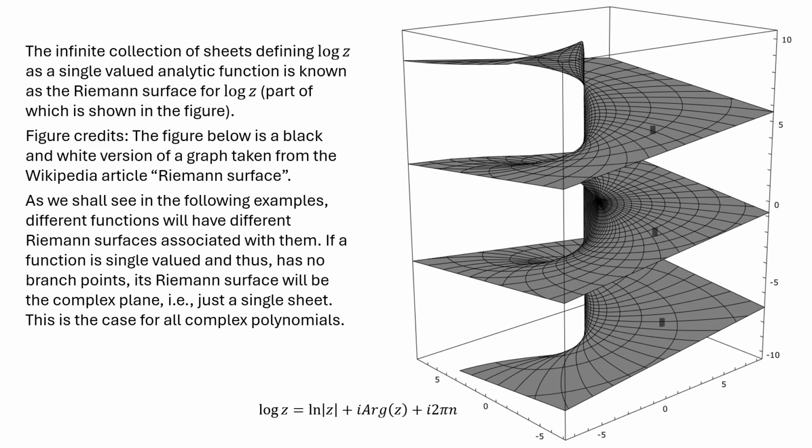So that technique is used in general to graph Riemann surfaces. It's not just the convention I'm using here. We'll see that in a few more examples, some of which have just a finite number of sheets. It's also possible to just have a single sheet whenever you have a single valued function, like the polynomials, complex polynomials, you're going to have a single sheet, in which case the Riemann surfaces aren't that interesting.